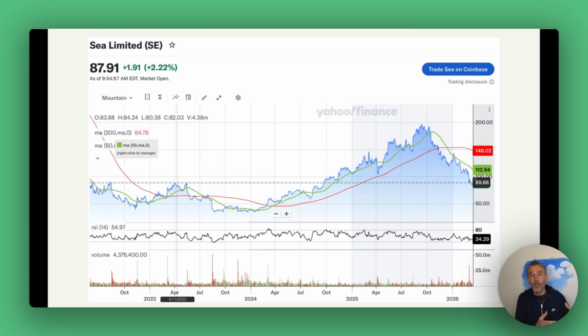Another concern is their lending arm, just like Mercado Libre's. And finally, with the situation going on in the Middle East, Southeast Asia is uniquely vulnerable to oil supplies being cut off, and any type of inflation in that area would be a problem for consumer spending in Southeast Asia. And so that is weighing on the stock as well. This is already a large position for me, so I'm waiting to add more because I love this valuation. I love the anti-fragility of the business, and I would just like all three things to be going in my favor with the momentum of the stock before I add.